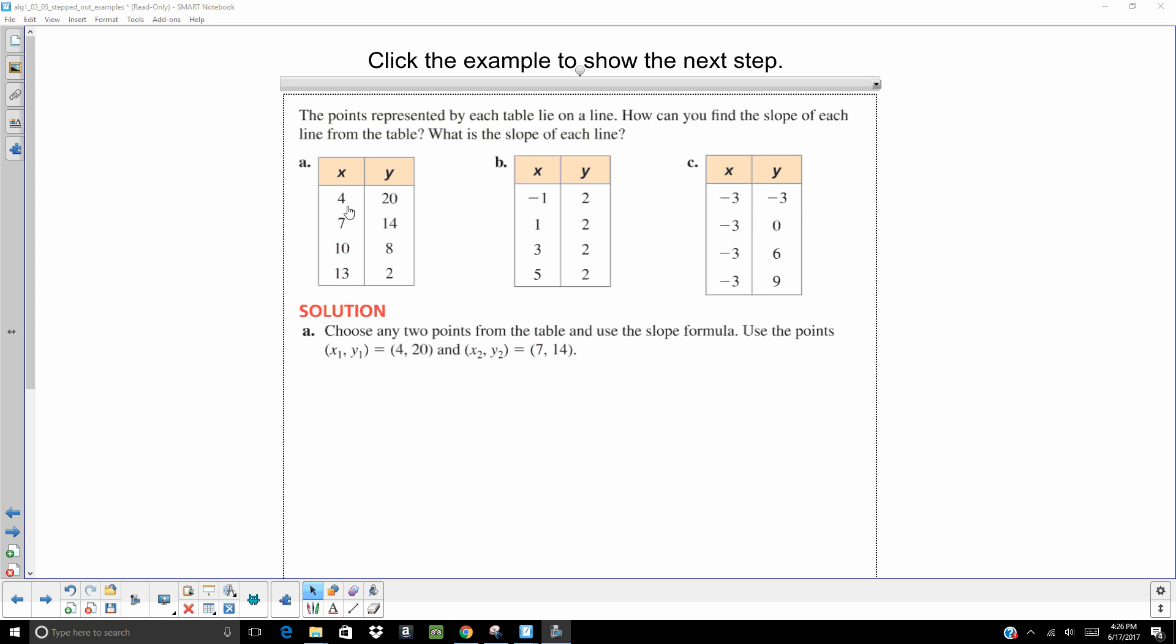You have 4 points here and you can choose any of them. So we've got 4, 20 and 7, 40. Just chose the first 2. So that's going to be my first ordered pair, x1, y1. That's my second ordered pair, x2, y2. Sometimes I'll even write that x1, y1 over it. So now it's just going to be a matter of subtracting 14 minus 20 over 7 minus 4. One of the biggest mistakes I see people make is doing x over y. Remember, it's always the difference of your y's over the difference of your x's. So the slope on this one is negative 2.